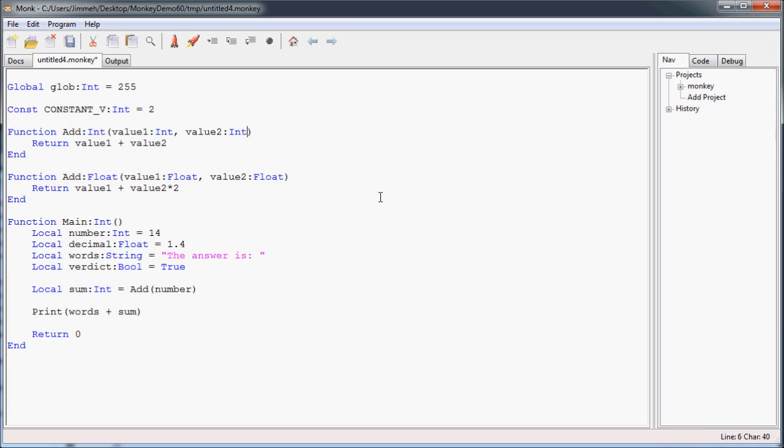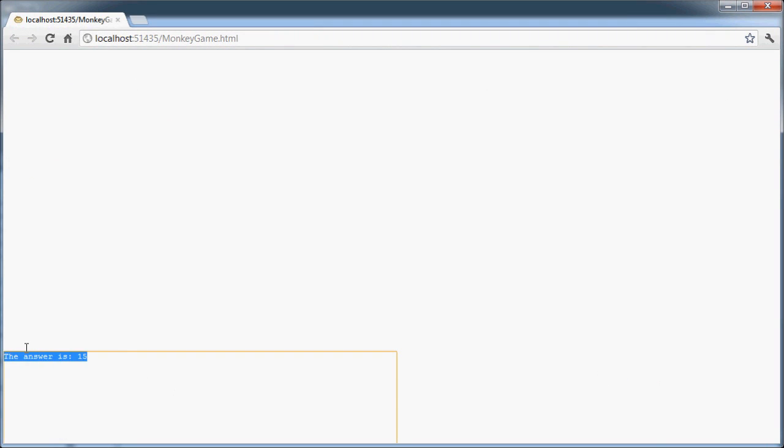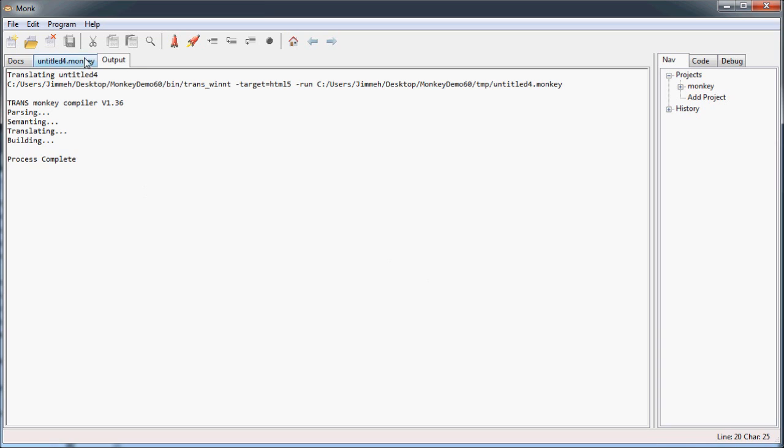All we're going to do is give the value 2 parameter declaration an initial value of 1. And so what Monkey's going to do is, when you call add and you give it only one integer parameter, it's going to first check for an add function with one int. And if it can't find that, it's going to search for the next best thing, which is an add function with the first parameter as int, and then the remaining parameters all have default values, like this one up here. So it's going to actually call this function, send number in as value 1, and then value 2 is going to be set to 1, and that's just going to add 1 to the number. And so we'll see it in action. And there you go. Adds 1 to 14, makes 15.